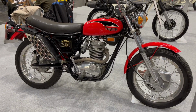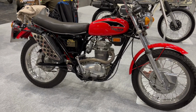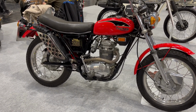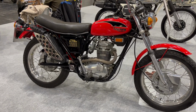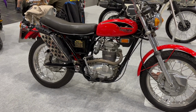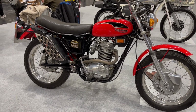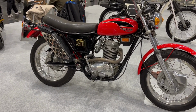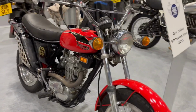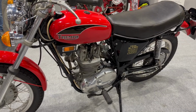Here we are in the individual exhibits, what they call Owners Showcase. And here's an example of a 71 from the Triumph side, the Triumph Power Plan, rather than the BSA Power Set. A T25 Trailblazer 250. It's in great condition and done very originally. The paint's probably a little too much on the red side rather than orange. I can't remember what the official name of the orange colour was. It looks a little bit too red to me, but anyway, been done very well. And as some of you probably know, the Triumph versions of the B25, these were all built at Small Heath as well. Anyway, other than the badges and the colour, exactly the same as a B25 SS.